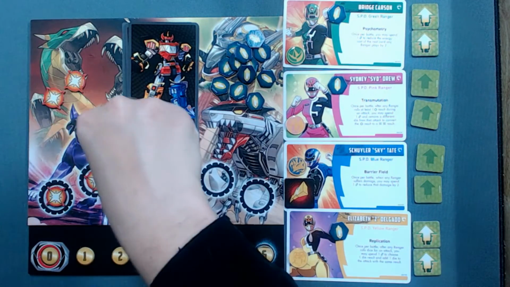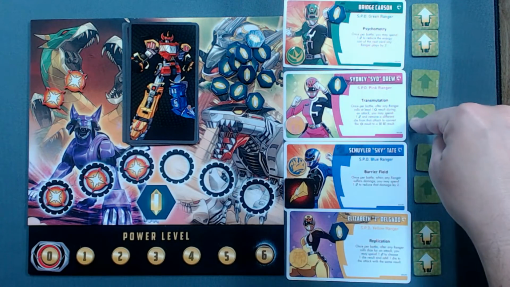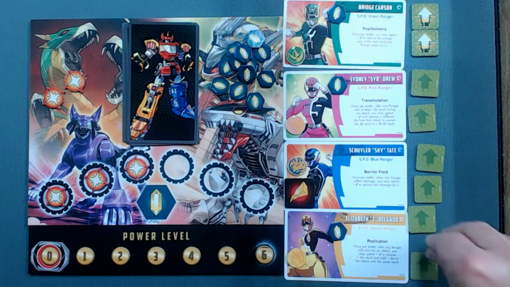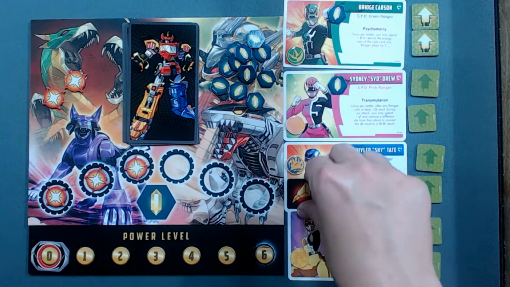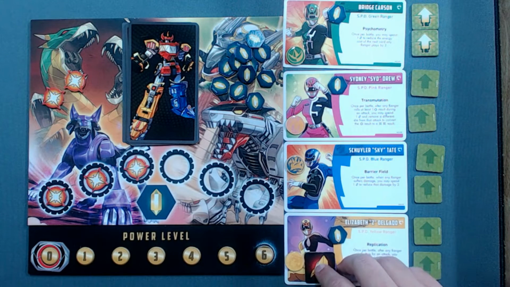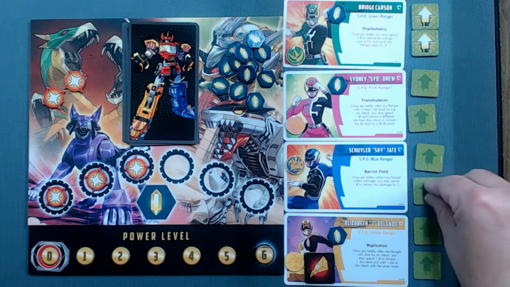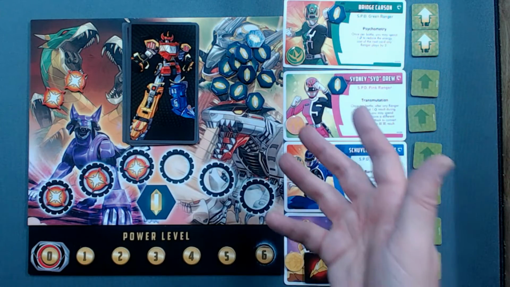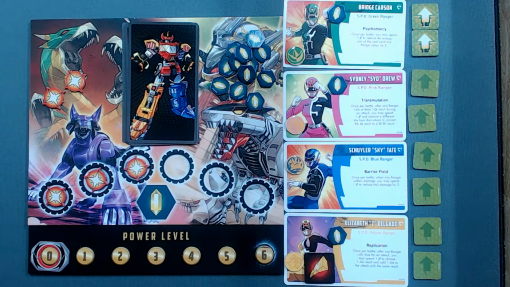Oh, I got to do this too. I got to not forget. So that's for Sid's movement. This is for Z's movement. This is for Z starting the battle. Put it on Z. I'll take that one. Z is going to be our lead ranger in this case. And then let's roll our own personal dice off camera and determine which one we want to go to.